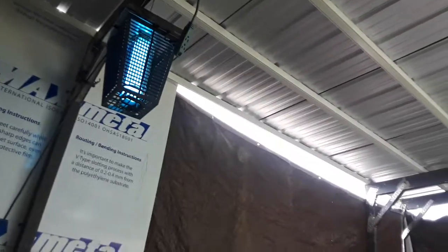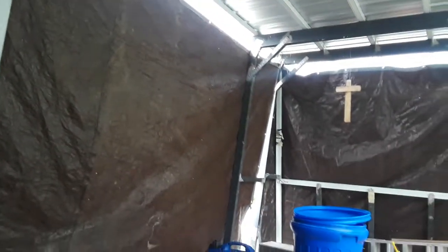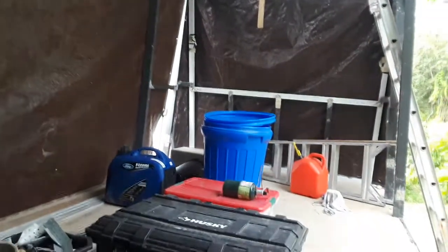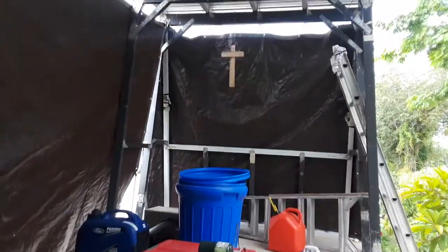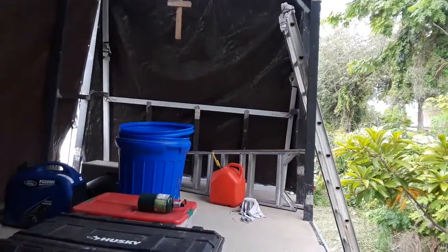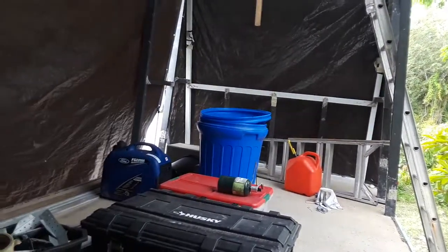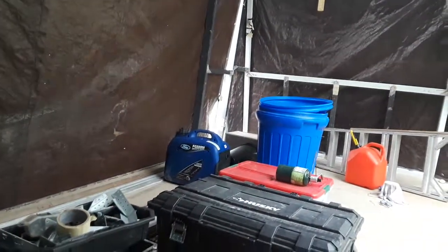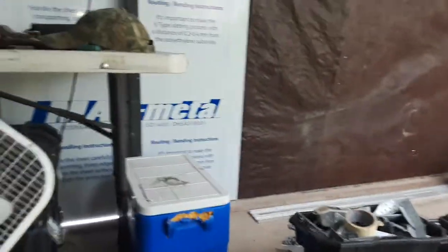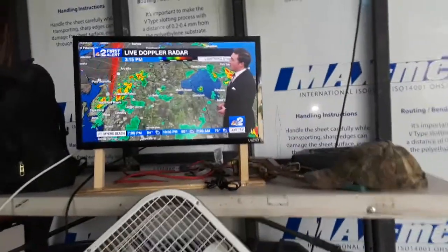Over the next about half hour to 45 minutes, here is how things are going to go. If you're in the Pirate Harbor area, by the bottom of the hour we're going to see some of that heavy rain move into you. The Cleveland area, which is right near Punta Gorda and the airport, about 3:39. So in Punta Gorda, as we get closer to 4 o'clock, this rain is going to be tracking up into your area. And then Port Charlotte, by the time we hit 4 o'clock, we should see some rain beginning to move into your area because this is all moving pretty fast. Same goes for you in the Cape Haze Peninsula — you're going to get rain in the 4 o'clock hour.